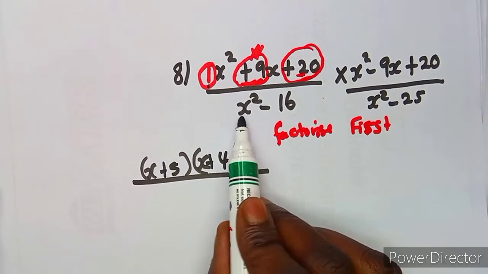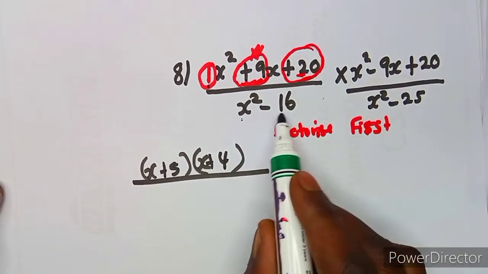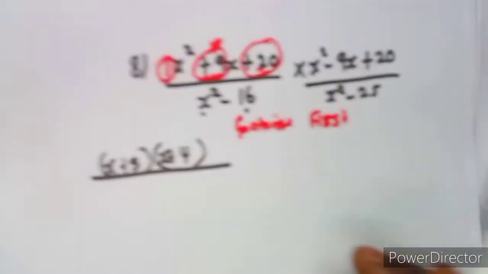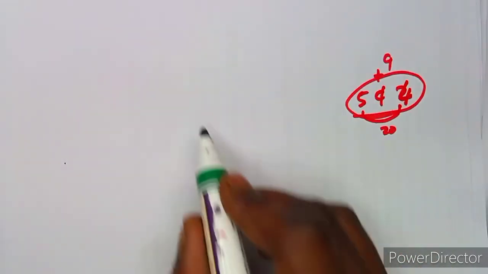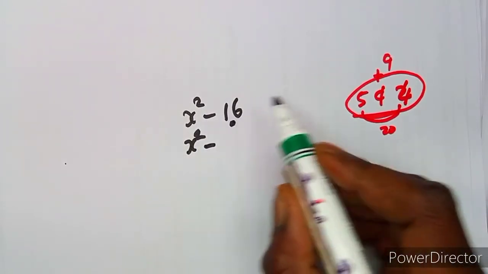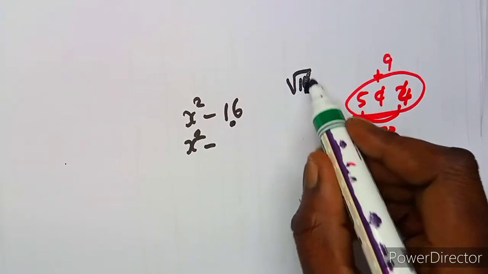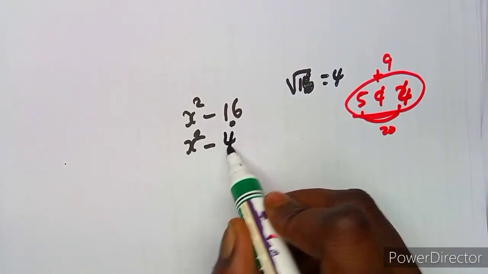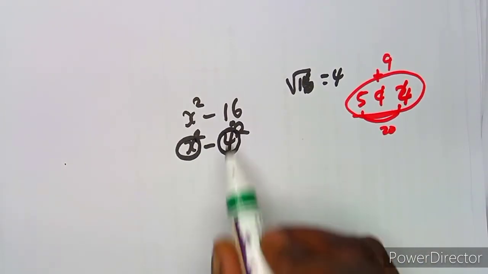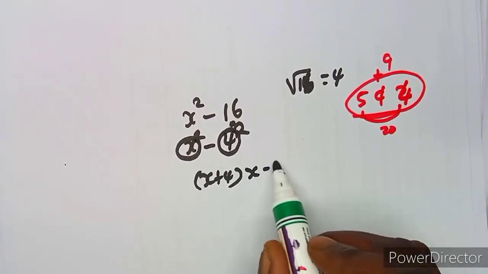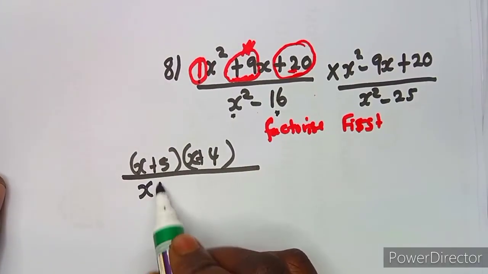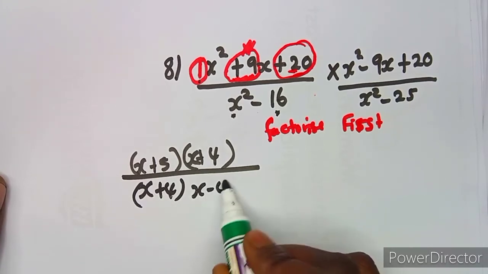All right. X squared minus 16, that's a difference of two squares because this is a perfect square, and also 16 is a perfect square because it can be written like this, or you can just find the square roots there. It can be written like x squared minus the square root of 16. So you do it from your calculator, square root of 16, that is 4. So this is the same as 4 squared. So I talked about this from difference of two squares. Once you have x and 4 like this, you're going to have x plus 4 into x minus 4. Or the moment you just find this square root, you know that one is going to add, one is going to subtract. So you've got x plus 4, x minus 4 like this.